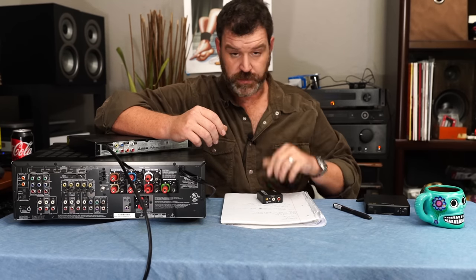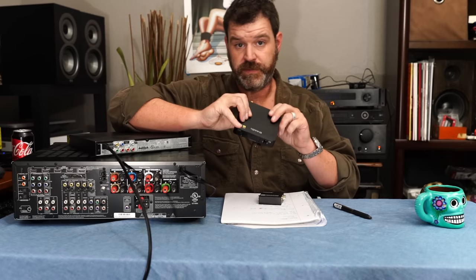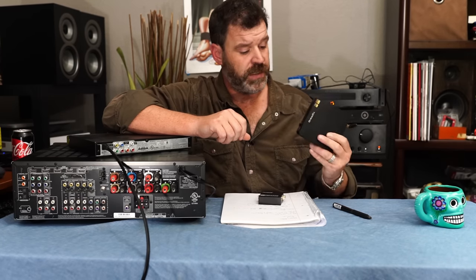The review on this is going to be pretty short and sweet. Why? Because it's good. It's like $14 and it sounds about as good as this $250 DAC — the Topping D50S, which is a fine product in its own right. The Topping has more functionality: USB full-size input and LDAC Bluetooth, so that one is better. But this is $15 and sounds close. If you're on regular electronics without ultra-clear resolution, you're probably not going to be able to tell the difference.